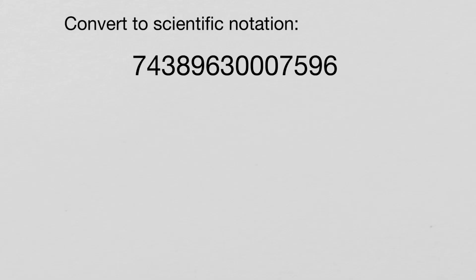In this example, we're going to take this very large number and convert it into scientific notation. Now, one of the great things with scientific notation is that we get to forget about a lot of digits. All these digits right here, we don't need to worry about. We're just going to round them up. So, we're going to start like we normally did. We're going to take our decimal place and move it over 1, 2, 3, 4, 5, 6, 7, 8, 9, 10, 11, 12, 13 places over. So we jumped 13 times.